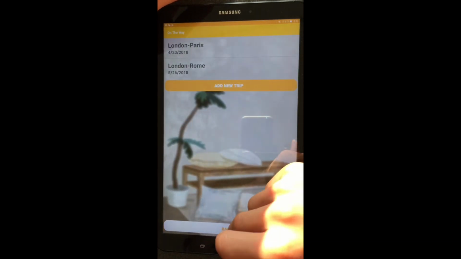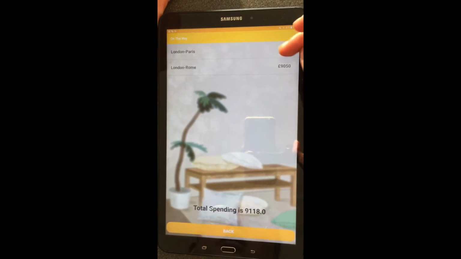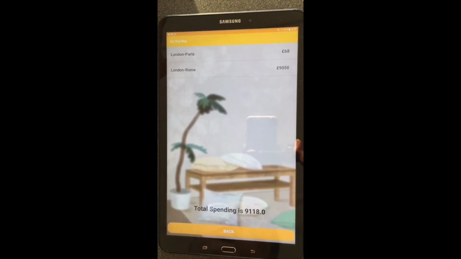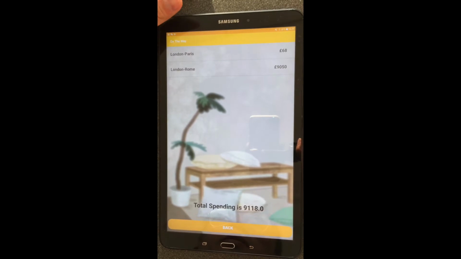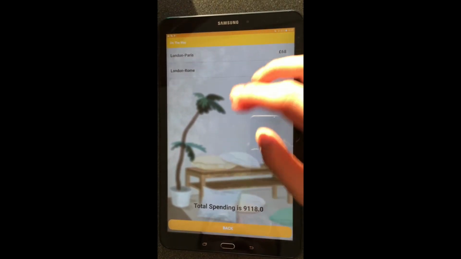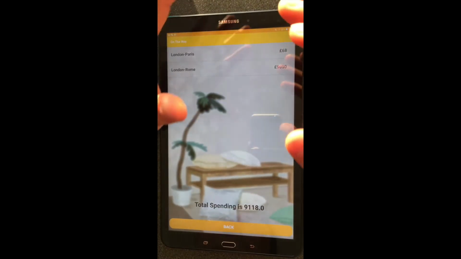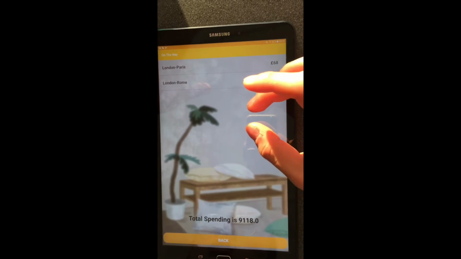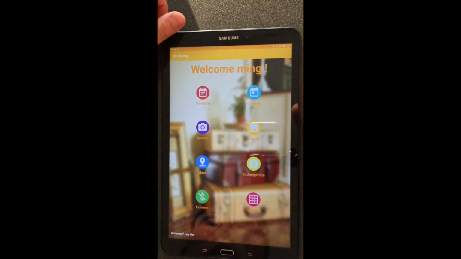Now let's go back and see the expense list here: during the London-Paris trip you have already spent 68 pounds in total. So basically this function shows the total amount of money that you have already spent and recorded in this app. So let's go back.